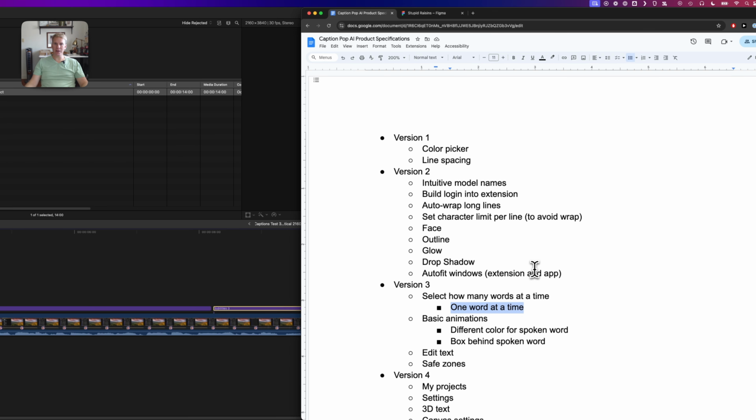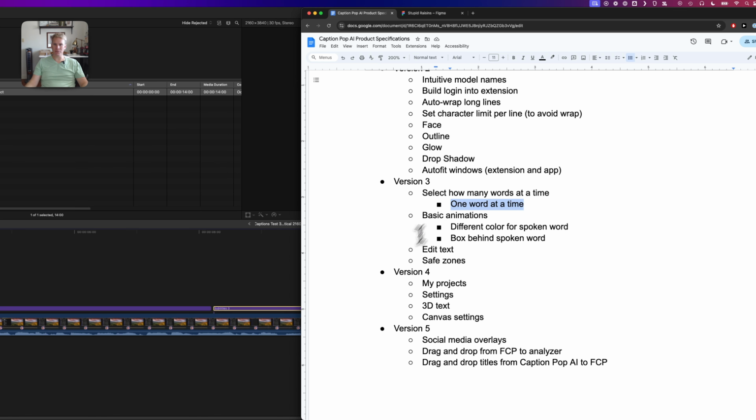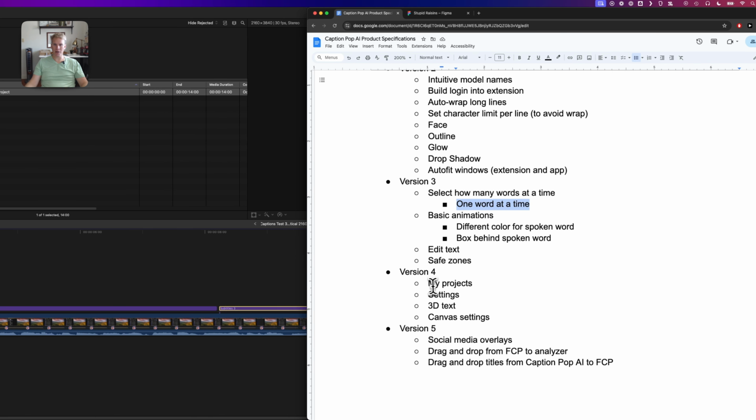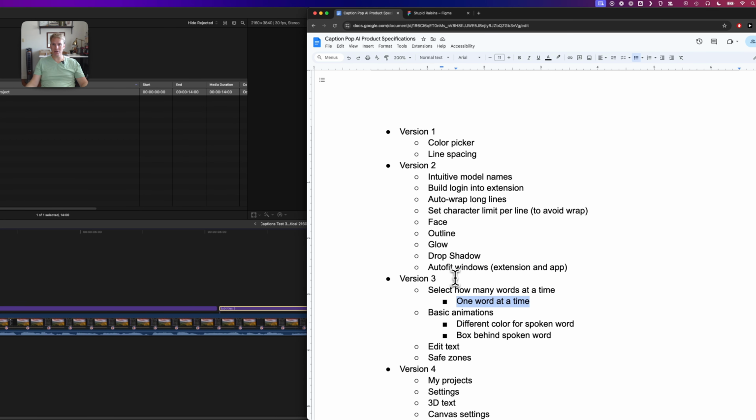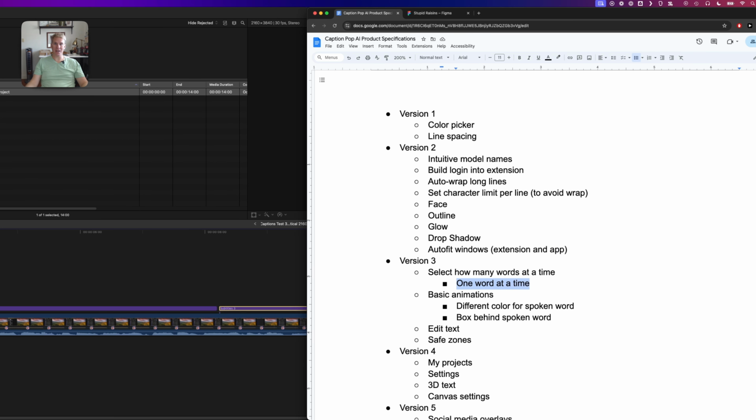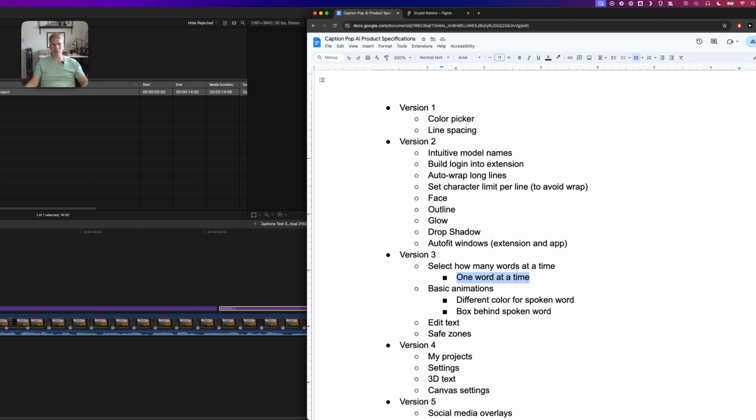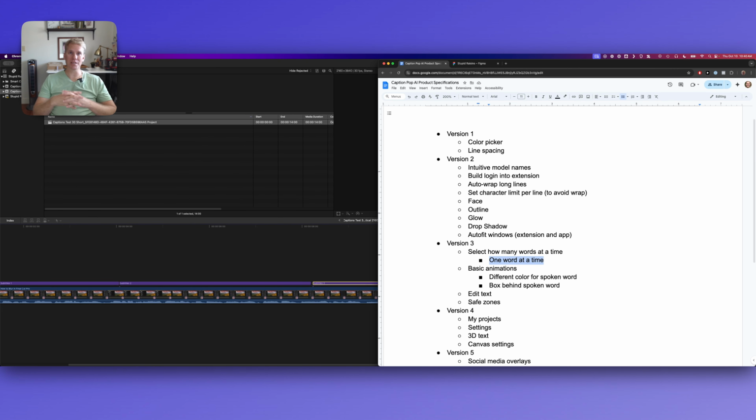Okay, well, if you're interested in seeing a few more future ideas, here they are. And if you have any ideas that you don't see here, let me know and I can add it to the roadmap and we can build it as we go along. So next week, keep an eye out for it. I just need to make the product demo video showing how to use it and a tutorial video. But it's getting really close for version 1, which is perfect for basic captions.